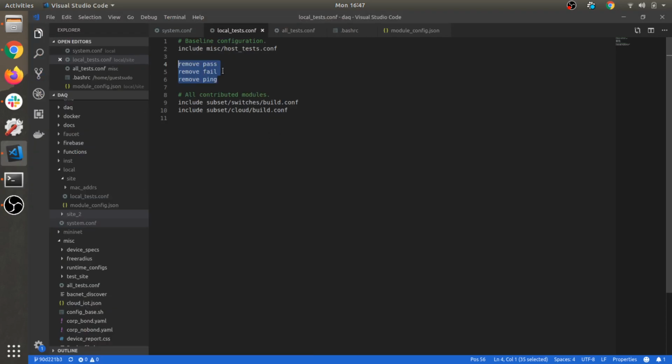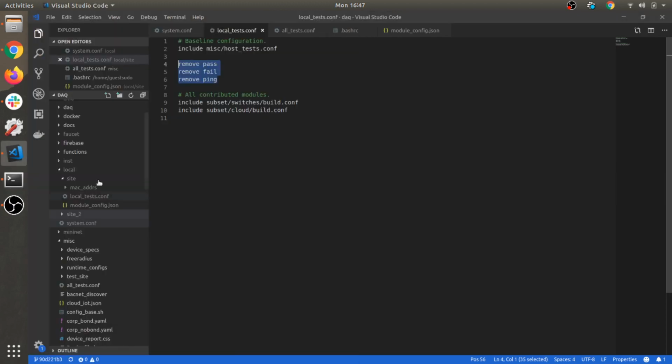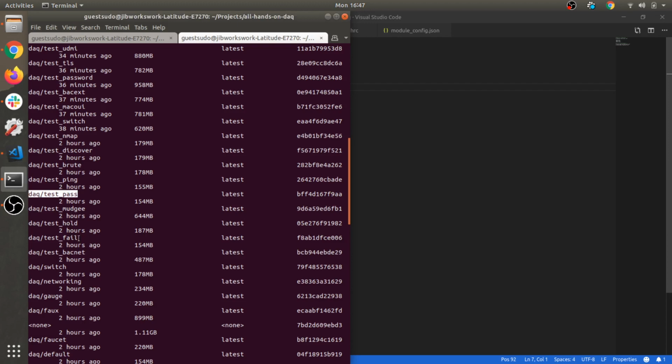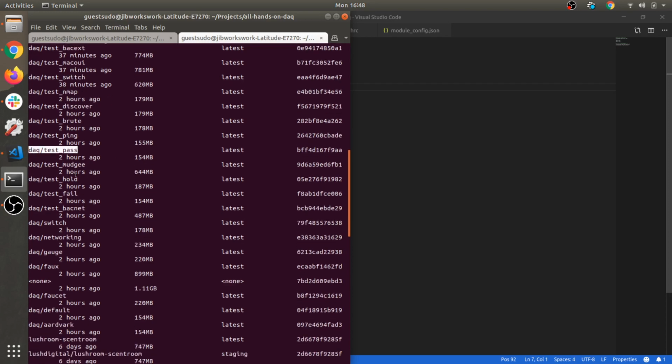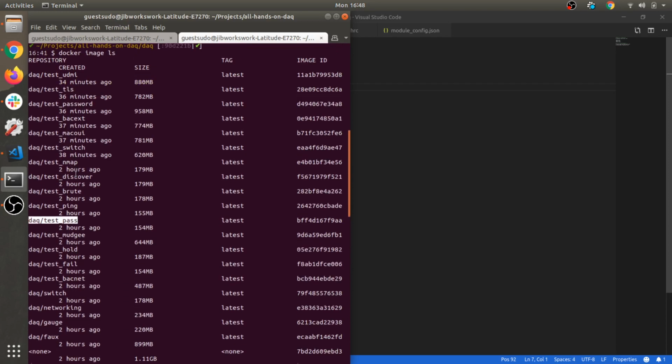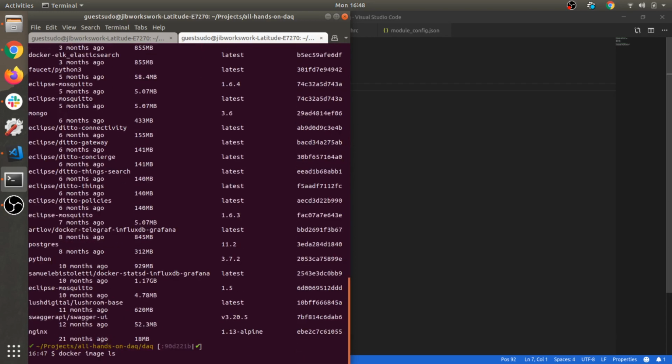So even though I've removed it, I've still got an old image for a container that we built before. And I also removed fail, but still we have a built thing for fail. And we removed ping, but still we have a container, presumably somewhere, for ping.